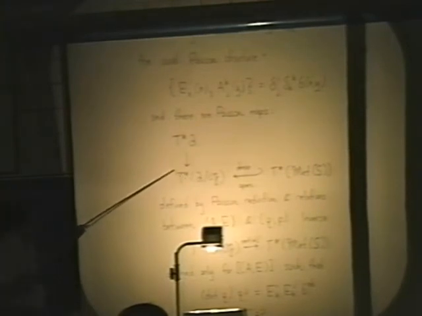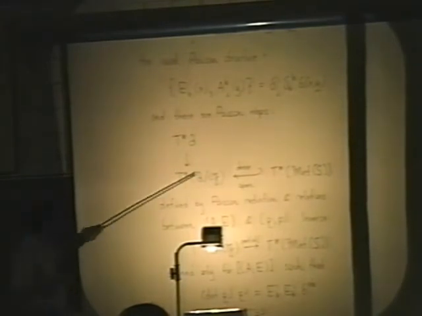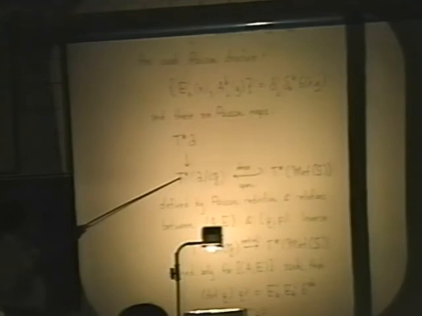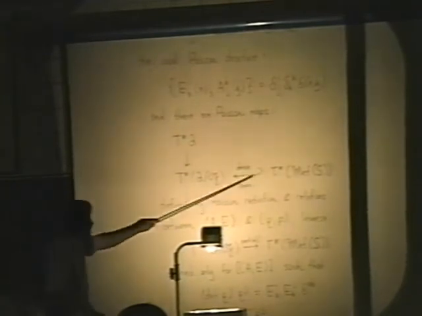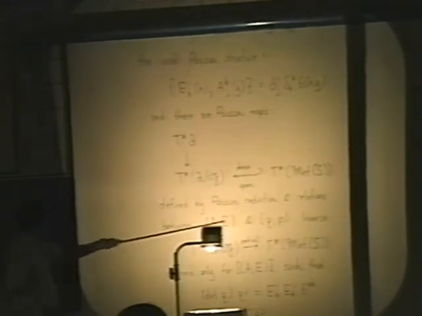It's only a densely defined map, which is interesting. Sorry, it's an everywhere defined map, but its range is only dense. The reason why I'll explain in just a second. You define these maps, as I said, by Poisson reduction going down, and by the relations that I wrote on the last transparency between the A and E and the Q and P going across here.